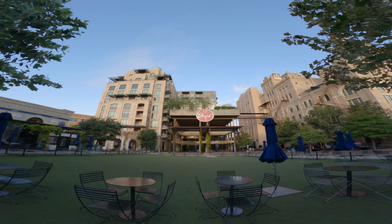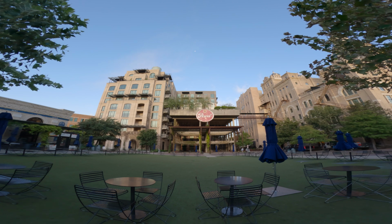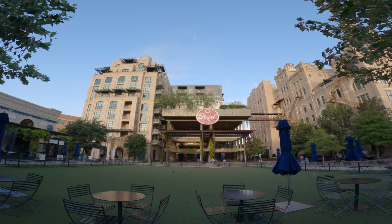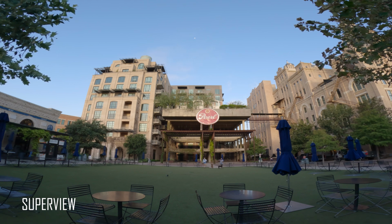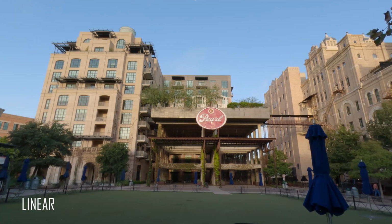Next up is the new HyperView lens. That's so wide, it's crazy wide. Look at the tables. Next is the SuperView. And it's funny, this dog chases this bird coming up here. I wouldn't have got that if I didn't have SuperView. And next we're just in normal wide. And then this is linear. This is what I have to use with the anamorphic lens.